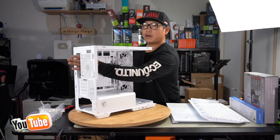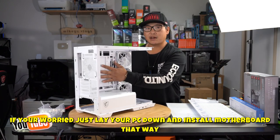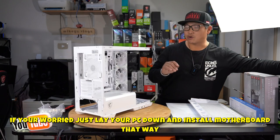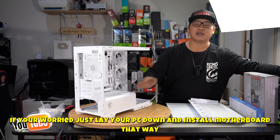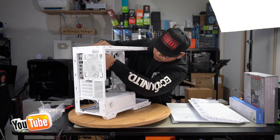We'll grab our motherboard, line up our I/O shield here, and then we've got two stands that protrude a little bit in order to allow you to install your motherboard just like this. That will ensure that your motherboard does not just slip down and damage the motherboard in any way. Grab your motherboard and place it straight in, aligning all your motherboard stands.